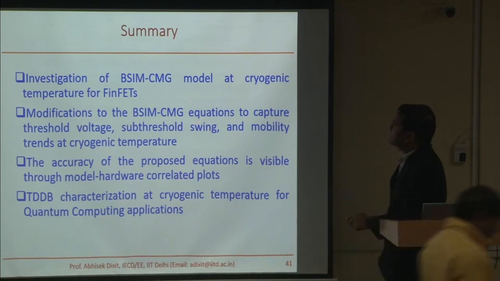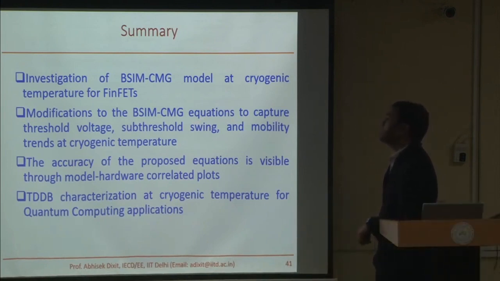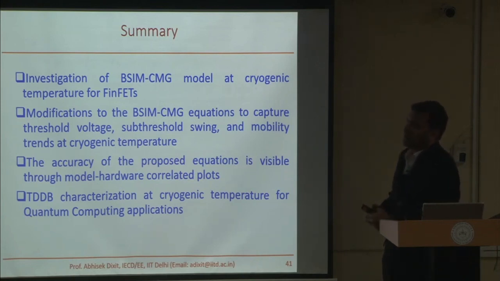So in summary, we have looked at BSIM-CMG correlation. We have tried to augment BSIM-CMG so that it is possible to design circuits that can work at cryo temperatures. The accuracy is visible through the model-hardware correlation results, and TDDB we have looked at for cryogenic temperatures, and we got expected results and have been able to explain them. Of course, this is just the tip of the iceberg. We have just started working on this area in the last 2 years. For a good 5 to 10 year time frame, we'll uncover a lot of new issues, new challenges, and probably reach new frontiers of success in this area.